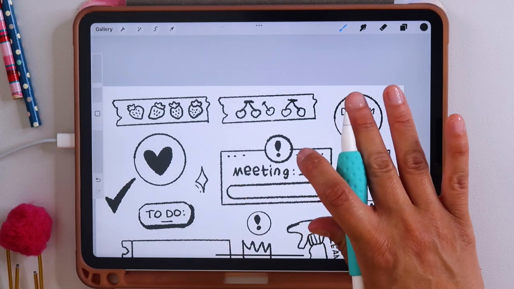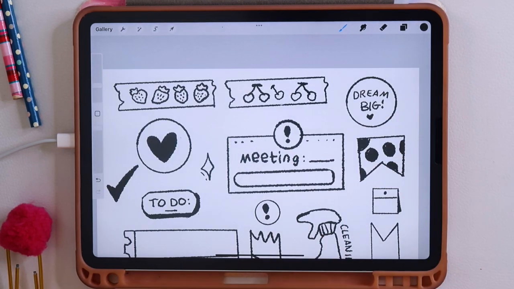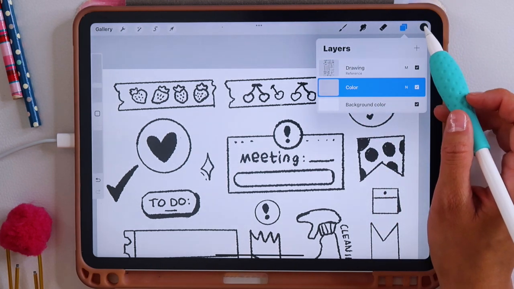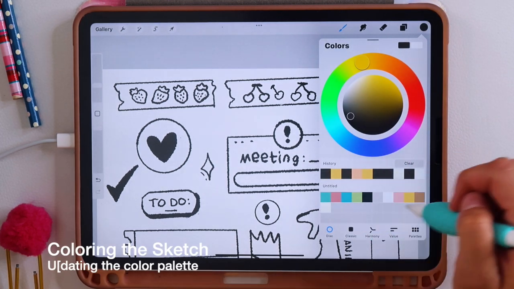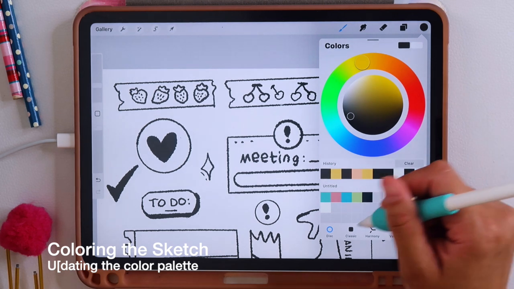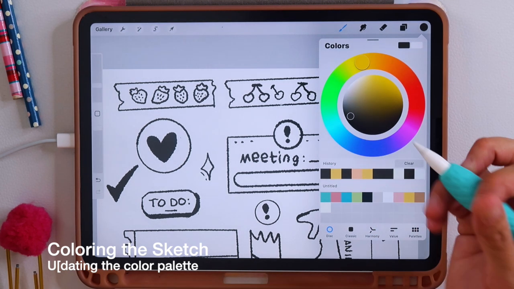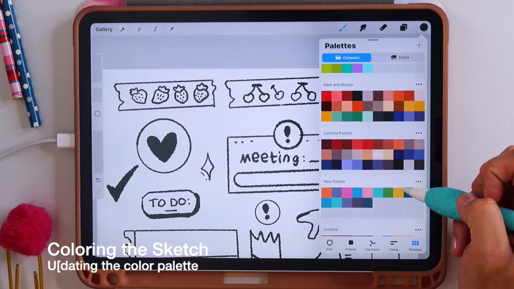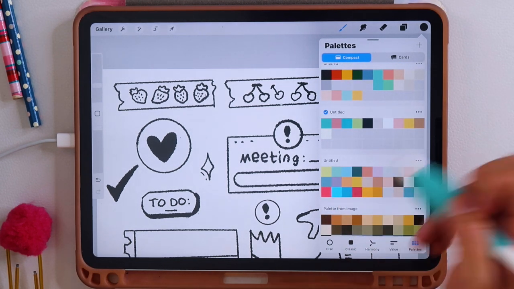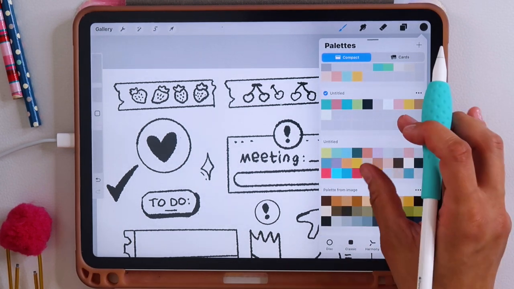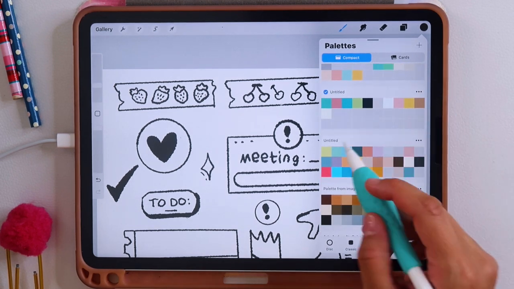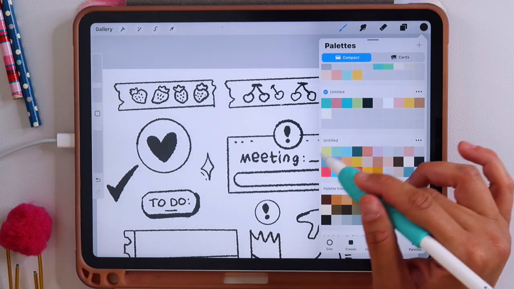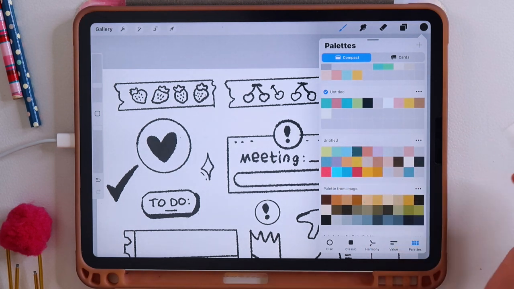Okay, once I've done that, now I can begin the whole coloring process. So I'm going to tap on my color layer, and I'm going to go in and utilize a color story that I've already created with my palettes. So I'm going to go into my palette, and I'm going to select this spring-like palette here. So once I've found the palette I want to use, which I'm going to end up using this spring-like palette right here, but I'm probably only going to use some of the colors to the far left here.